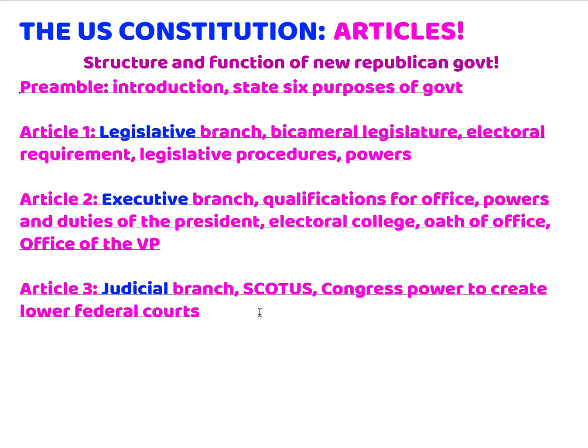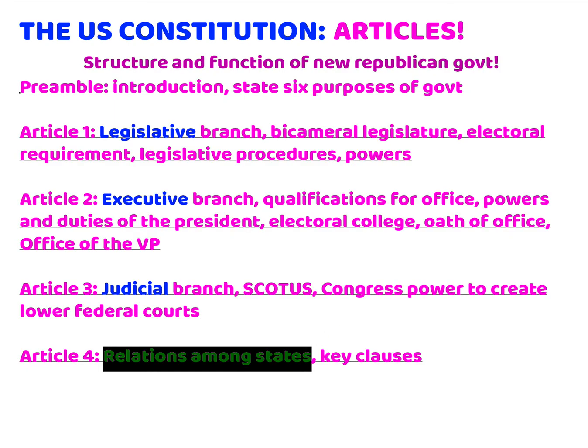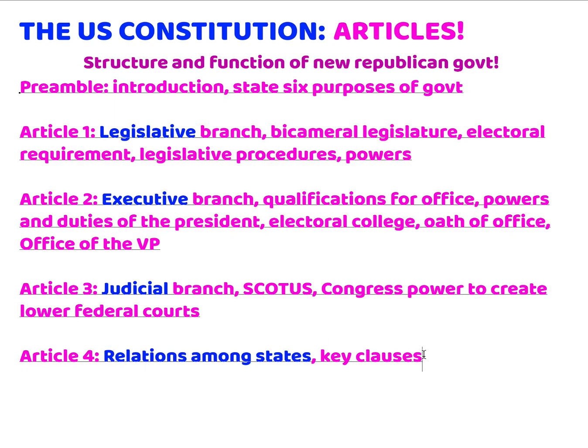Let's move on to Article 4. And this one I actually have trouble remembering, but it's relations among states. In this article, it's going to talk about several key clauses that regulate relationships among the states and between the states and governments. So I'm going to make that blue. Remember, Article 4, relationships among states.